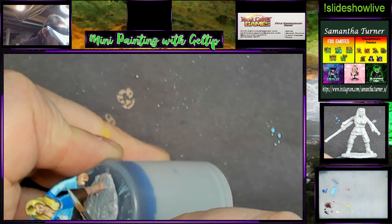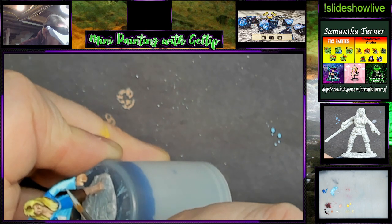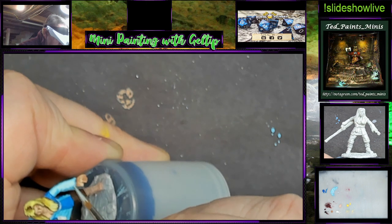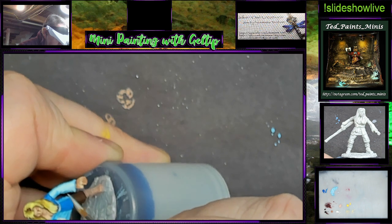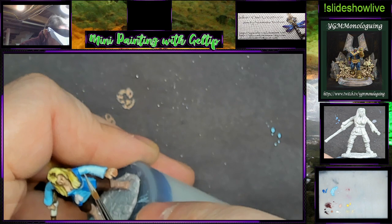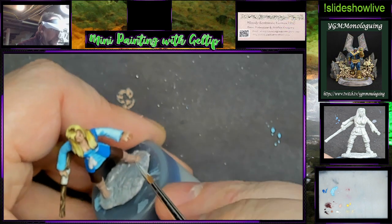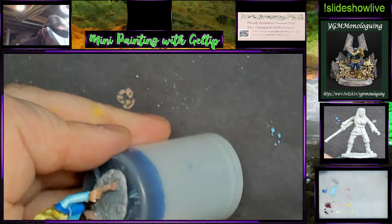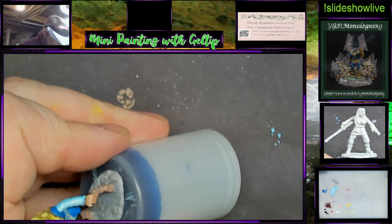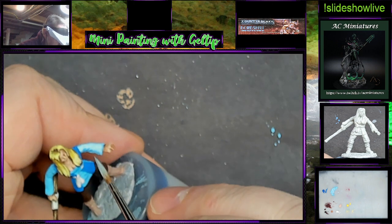I don't know if I explained that correctly, but hopefully you're following along, and hopefully by now you know what I'm actually saying. And if you don't, then I apologize. You can always ask questions, but all I'm doing is starting where the highest highlight is and pulling down to where it's naturally highlighted, where the folds are.